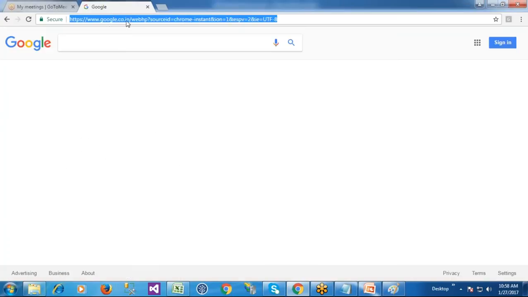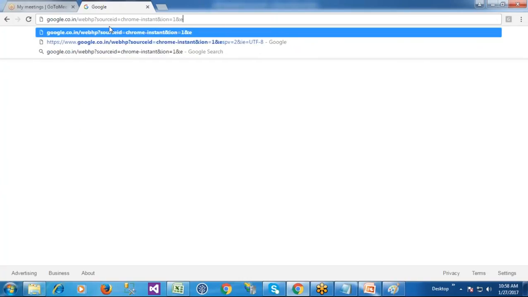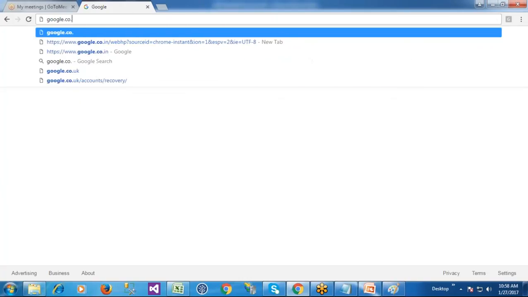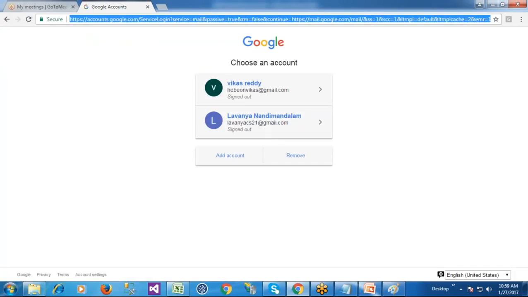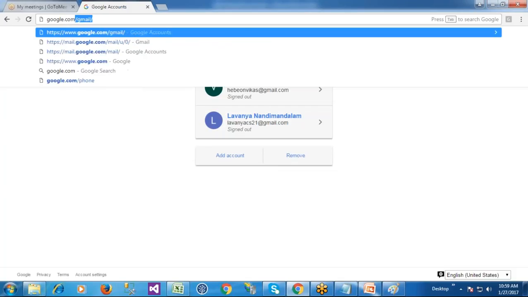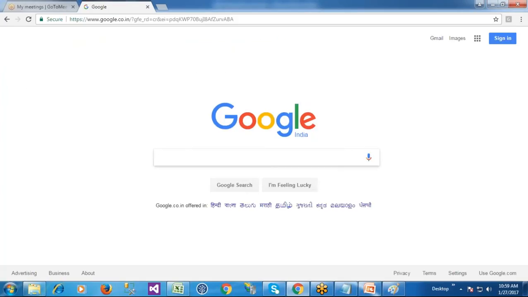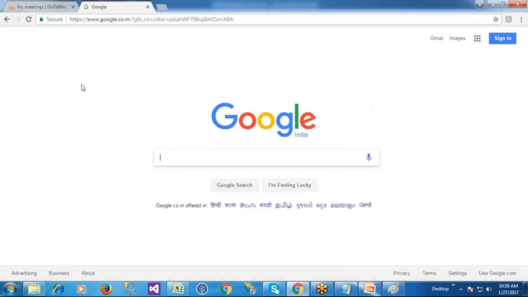We are using a browser and saying Google.com. So the Google page will get opened, something like this. Whoever wants to access, they can access. So these are multi-user applications, not single user applications.